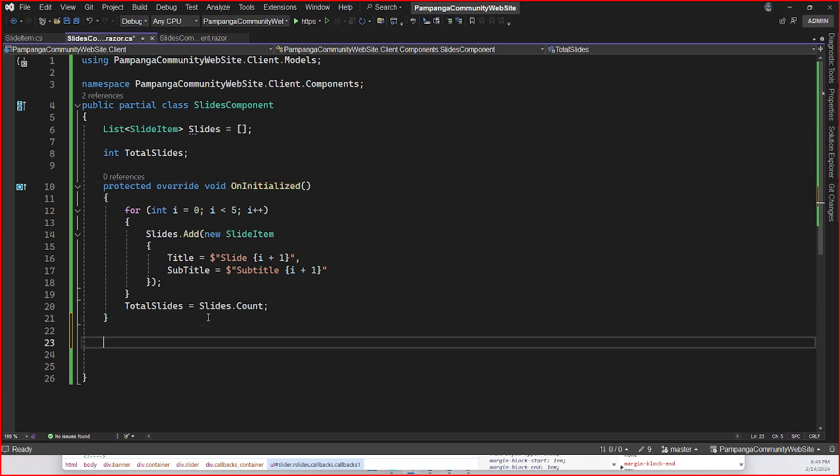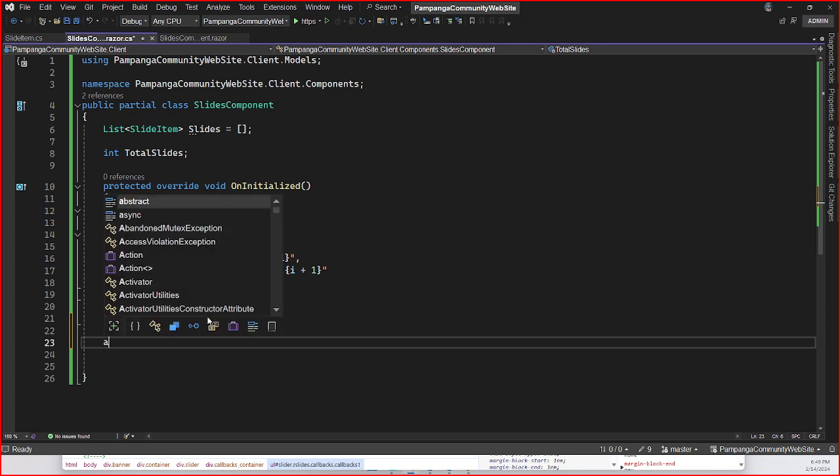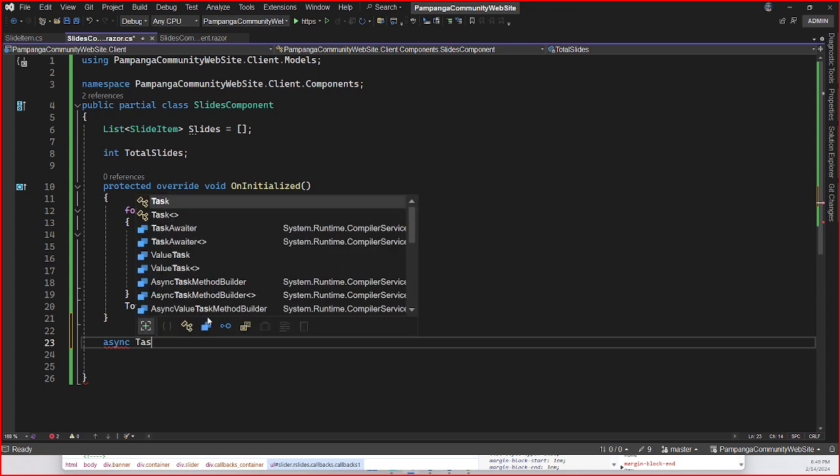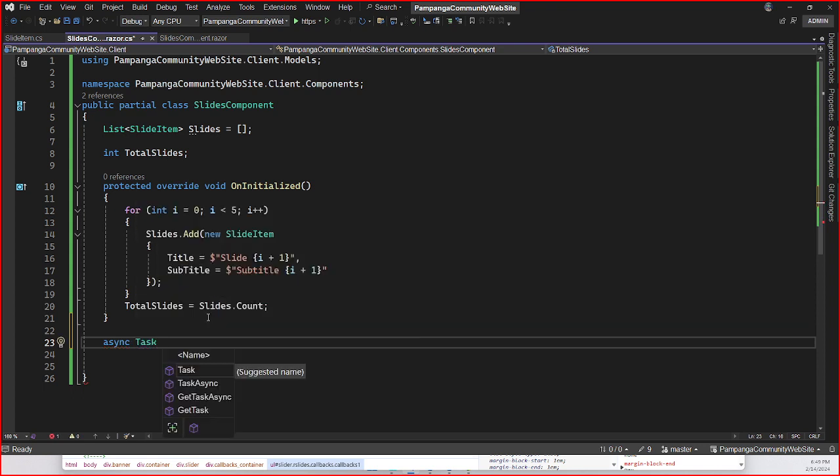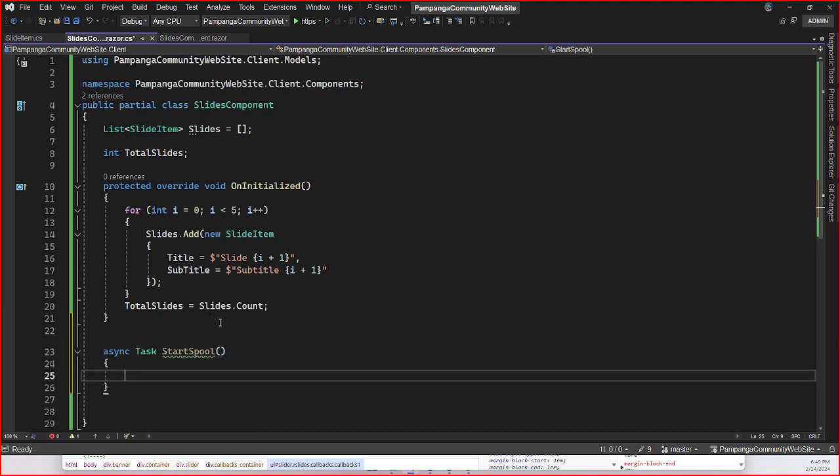So we're going to create here an async task, StartPool.